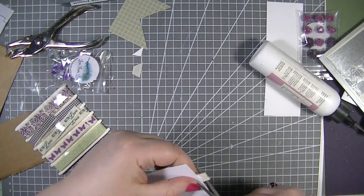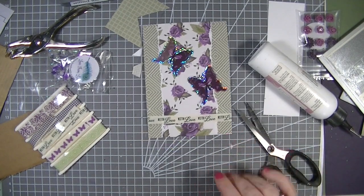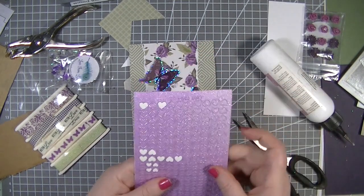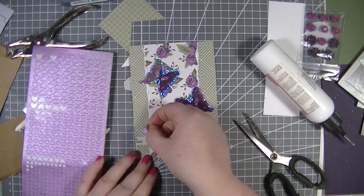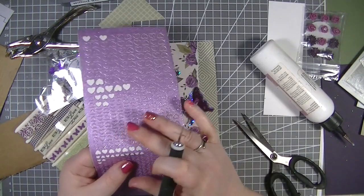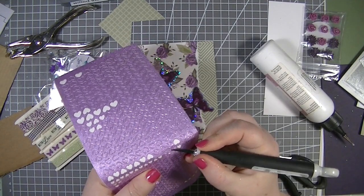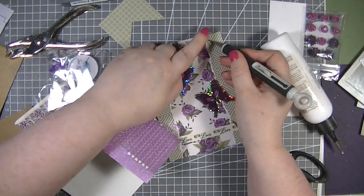Right, so I'm just going to cut these off like so, because like I say, we don't need those little bits. And then last but not least, I am thinking that we just add some hearts on. So, yeah, I think so. I need to get my tweezers out for these, really. There we go. Let's see if I can use this. Okay. Oh, lovely. And then I'm just going to, I think I need to change my knife because it looks like the end snapped off. So the blade of my knife, so I'll have to go ahead and sort that out.